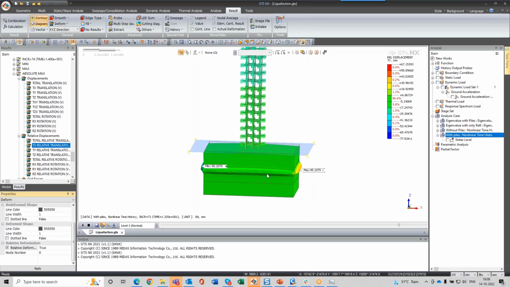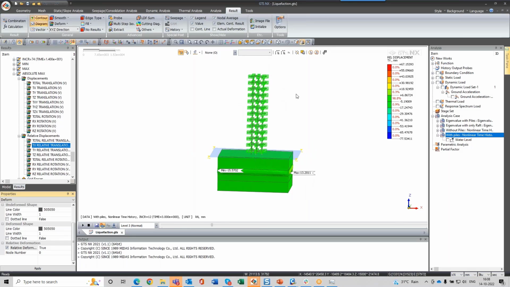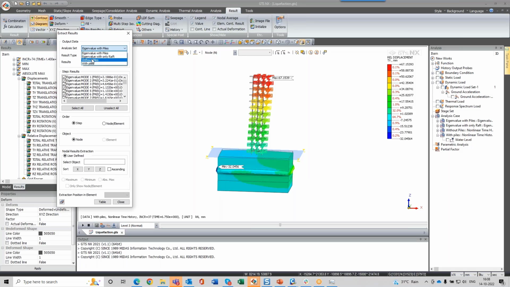There is a lot of deformation happening over there, and this is how the building is behaving. In such a way, you can even get, let's say, accelerations. In the same model, I have analyzed 4 different types of analysis: how the model is behaving without piles, how the model is behaving with piles. So I have the results for different analysis cases. Let's go for the with pile case, and let's go for some accelerations.